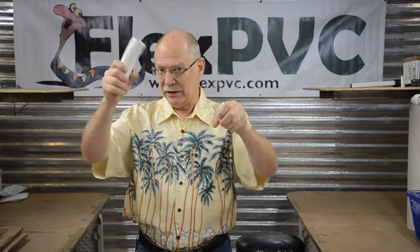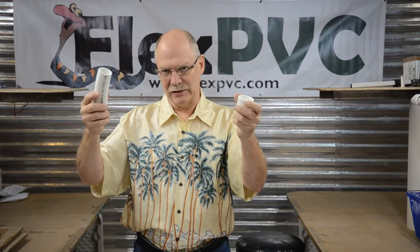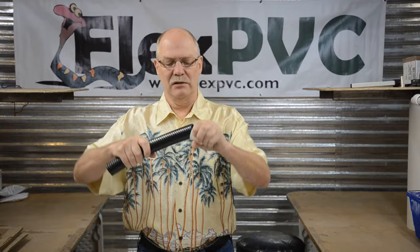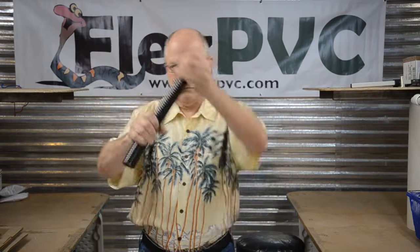Goes in a little tight. Now, it has to go in tight because it's flexible pipe. Flexible pipe flexes. What that means is these little ridges, these teeny little ridges, they compress just a hair. It's designed to be that way. That's what gives you a nice tight fit. So it starts, it goes in, it's not falling out, not even close. When you put your primer and glue on here, it acts as a lubricant. You push it in, it'll go all the way in, and it will be a tight bond. It will not leak. Okay, here's another piece. Same thing.